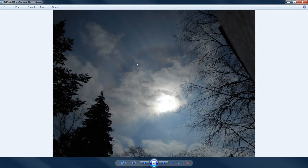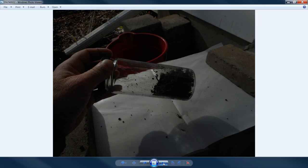Again, there's the red halo again. It's around the sun today. This is from California, I believe. We're getting these from all over the United States and all over the world now, so this is a common view, this halo, and if you look up at the sun, you probably can see it. This is just one of my subs that's helping me with chemicals research and testing of the recent moisture in the soil and things like that to see if we can see what's in the chemtrails.